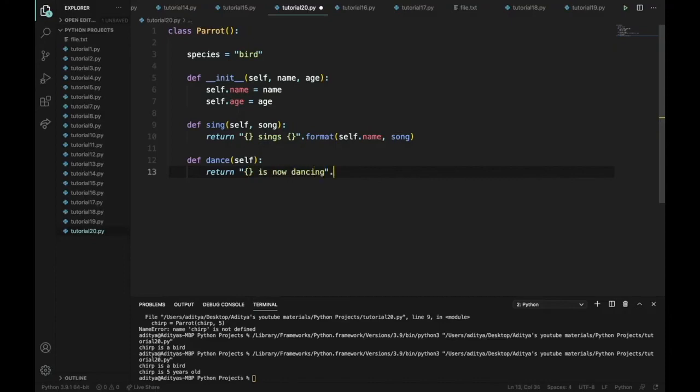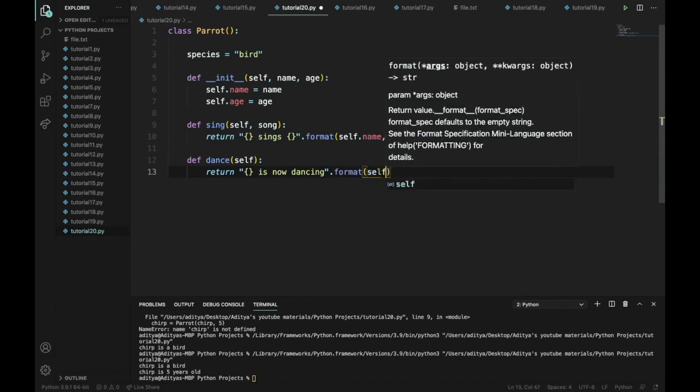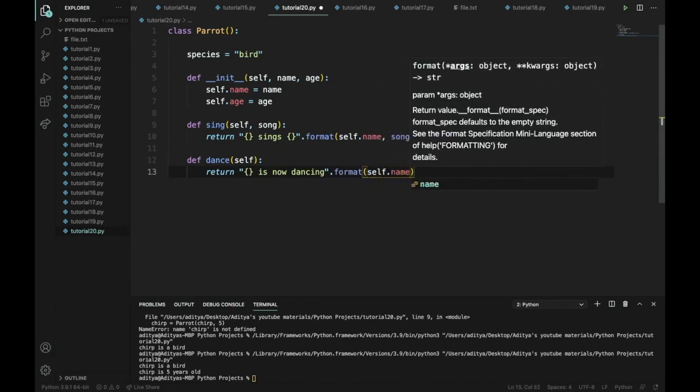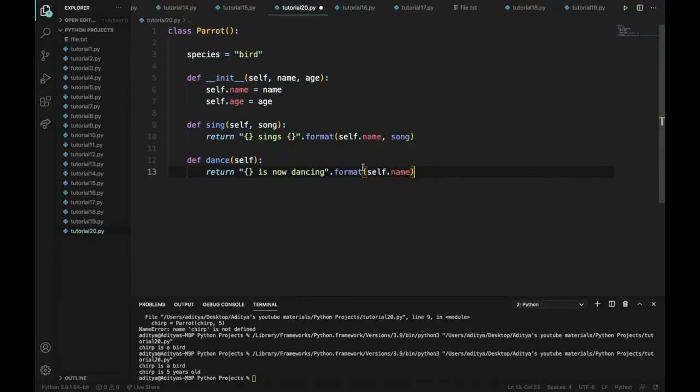Then we're going to use the dot format, and we'll do self.name. And basically use the self to call attributes of an object in a class.